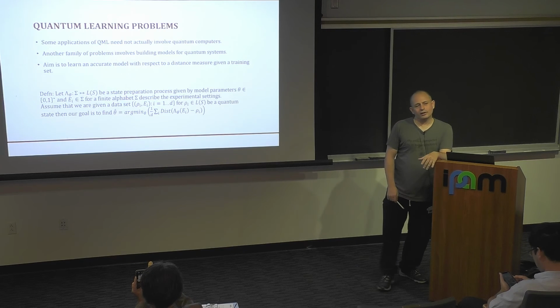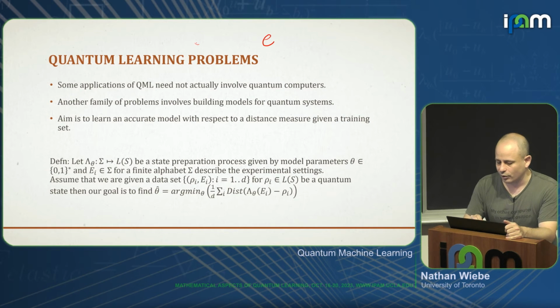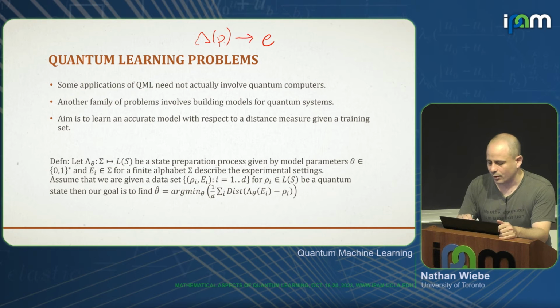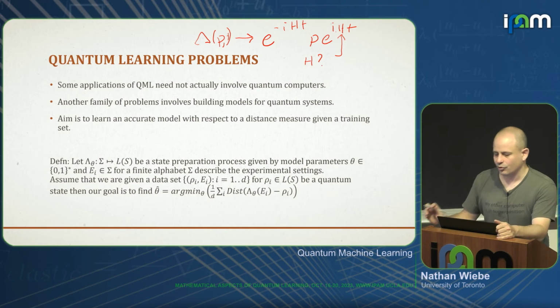All right, cool. So I want to talk about another type of problem that I think is really quite important, which is using ideas from quantum machine learning in order to learn things about quantum systems in and of themselves. Frequently, people look at this inside the context of Hamiltonian learning. So with Hamiltonian learning, we've got some physical process, some channel that will map a density matrix, for a specified time, by applying the evolution of a hidden Hamiltonian to this state. And our task is to learn from training examples what the Hamiltonian actually is.